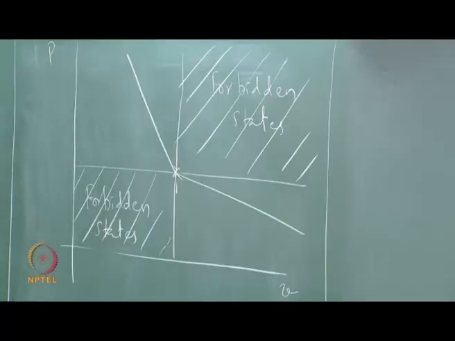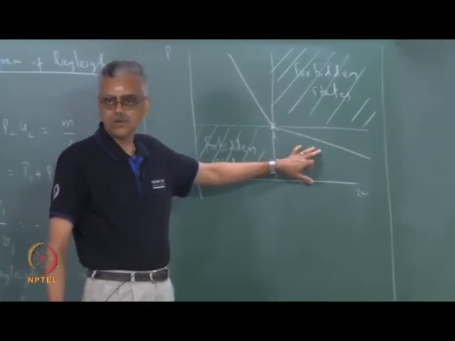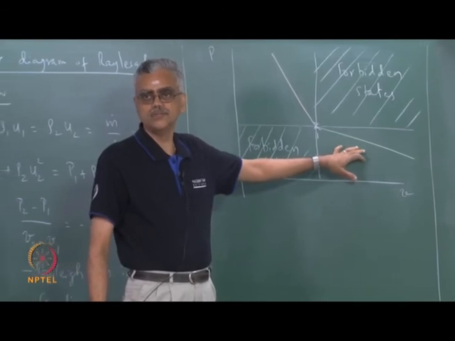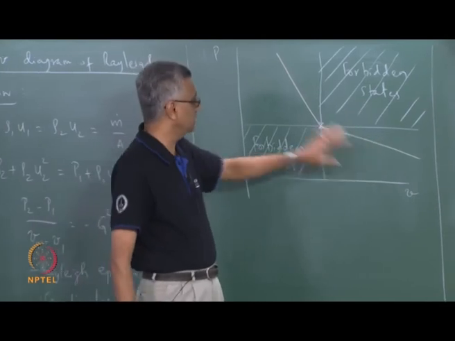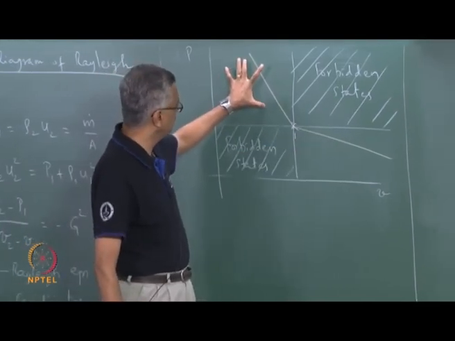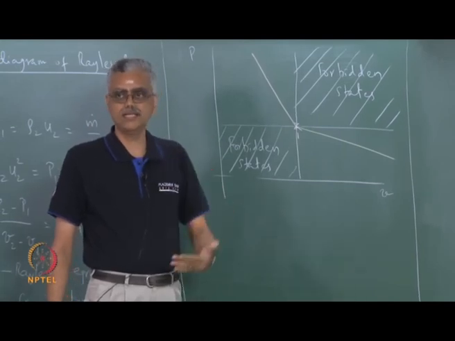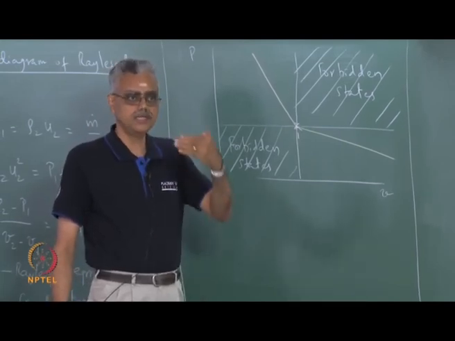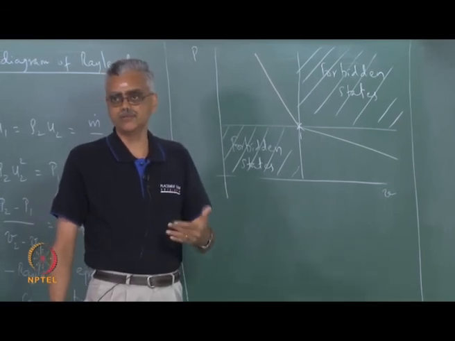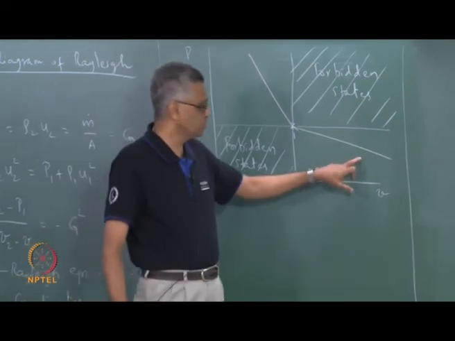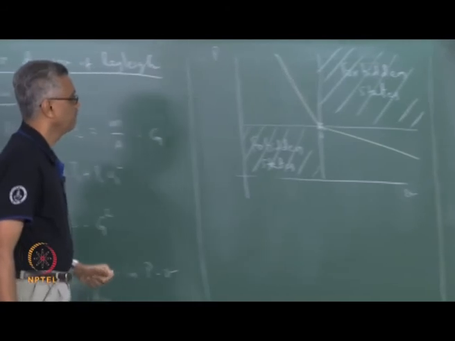In the previous case, the normal shock solution, we said that any state here would have a lower value of entropy and hence is not allowed. We need to see whether that is true in this case also. We do not know. So, we will say that states in this quadrant and states in this quadrant are allowed. For now, when we look at the H equation also, remember state 2 must lie at the point of intersection of the Rayleigh line and the H equation. So, at that time we will decide whether downstream states here are allowed or not. For now, we will let this be.